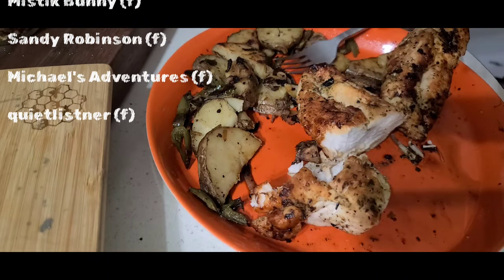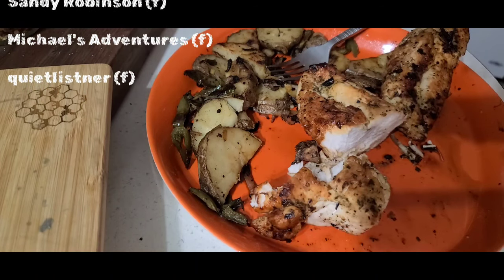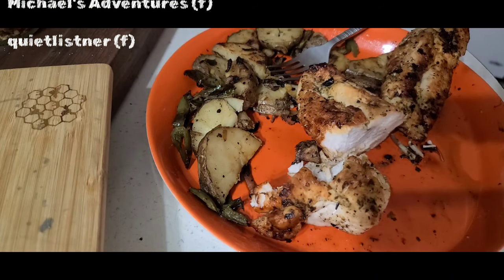Delicious. Tastes like cast iron cooking.